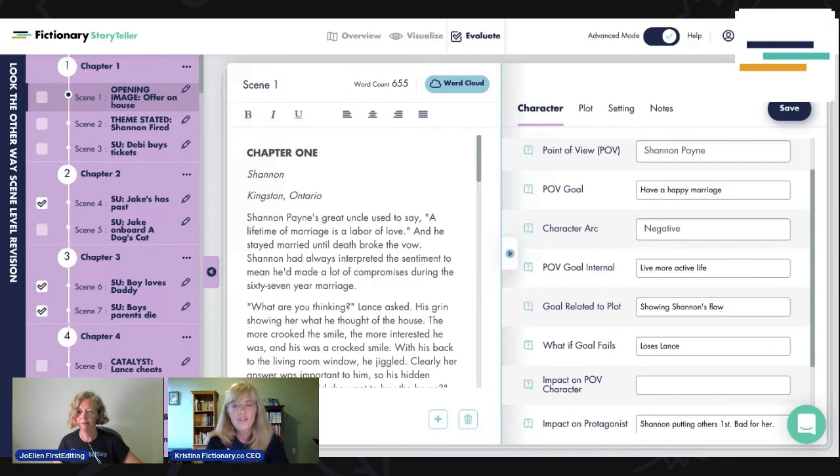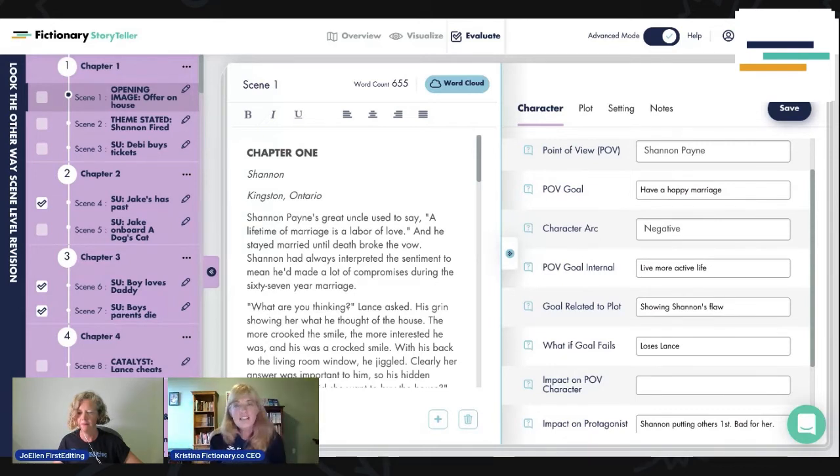And then for characters, depending on what story you're writing, you want to look at who's got the point of view and what their goal is. And the goal is really, really important. If a point of view character for a scene does not have a goal, they're not doing anything, and the scene's going to be boring. The goal can be subtle, but the reader has to know there's something there, or it can be a really in-your-face goal, like, I have to get out of this sinking boat, from one extreme to the other. But there must be a goal.